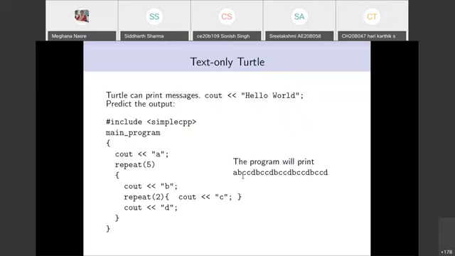Yes, ma'am. So people have already told that you can use an endl or a new line \n, which you can use. So if you write A\n, you will get a new line. But the more important part is where in the repeat will you put a new line? That is the more important part. There is a new line character which is \n. So I'll just write down in the chat so that everybody sees. If you use cout with \n, it is going to give you a new line character.